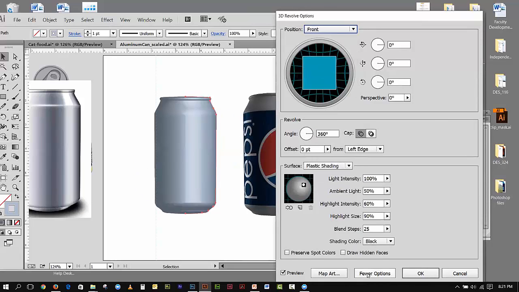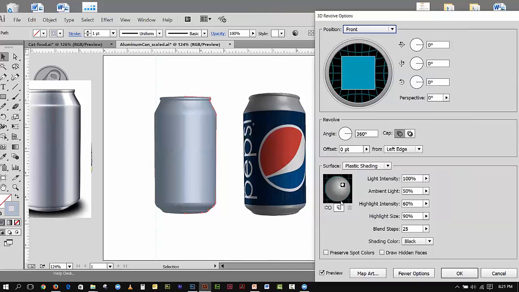Okay, so I can come in here now and play around with my lighting. I think what I did here was I added a few lights. So what I'm going to do is add another light, and I'm going to bring this light way over here on the edge, and I have to click on it to get it to stick there. There we go. And that light is now over here, and this light here, maybe I'll set that a little higher. There. Now we've got something that's beginning to look kind of cool.